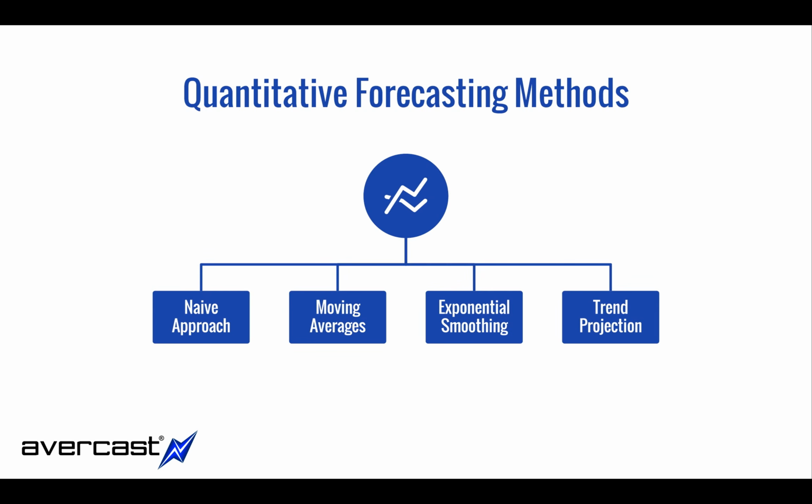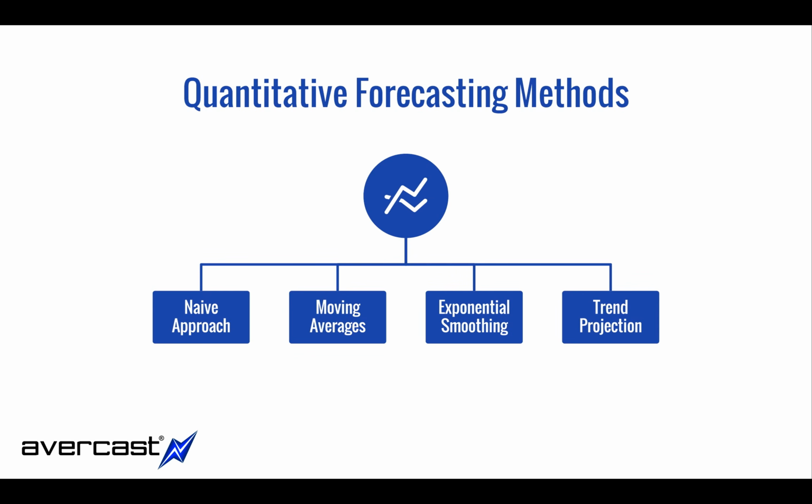Moving averages might say, okay, if I take the average of what happened in the last three periods, the next period will probably be the same as those, and then we move that average along, whether it's 3 periods, 6 periods, 12 periods, something like that. Exponential smoothing is a matter of taking a weighted average approach when we're looking at these moving averages. So we're going to weight different periods differently because maybe they're more relevant to the forecast, and so it's a little bit more robust and a little more sophisticated when we're talking about forecasting methods.